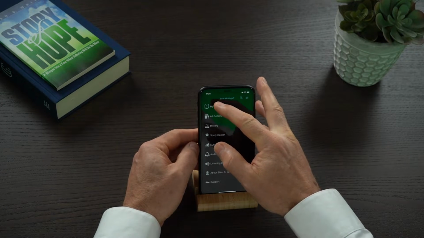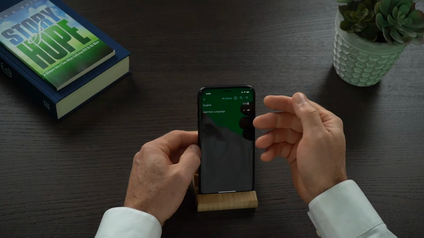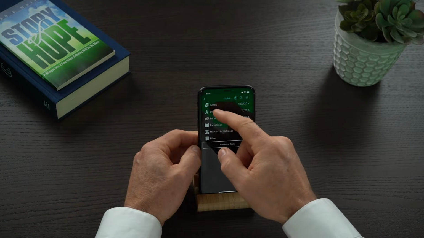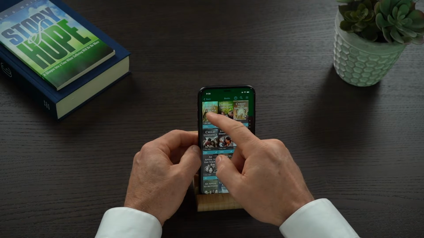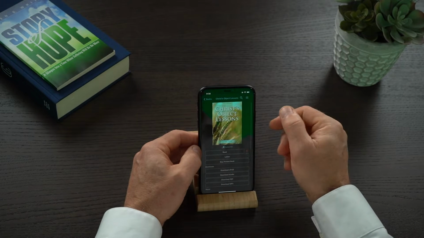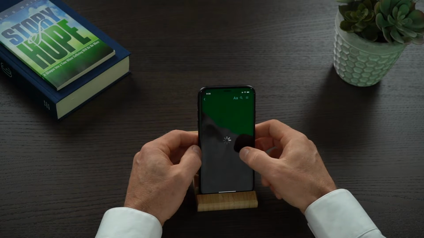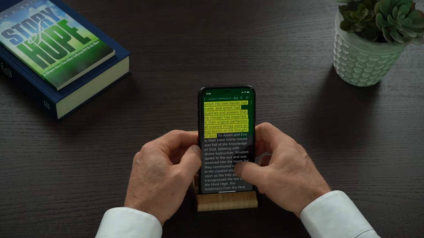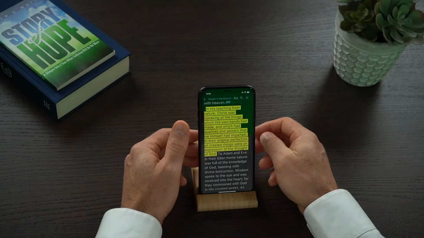When I open up My Library for the first time, it's going to say, okay, here are the English books, and it gives me a list of the English books. I open up the English book, and I'm going to say, okay, let's open up Christ Object Lessons. So I read Christ Object Lessons, I'm in chapter 1, and I'm browsing through the book and reading it. Now, I'll stop there at this highlighted point because it will be a good thing for our demonstration.